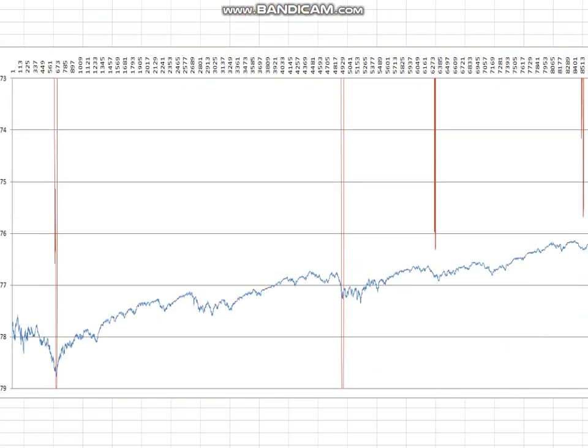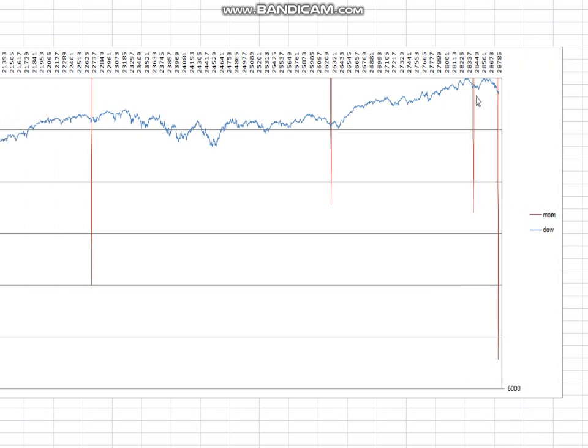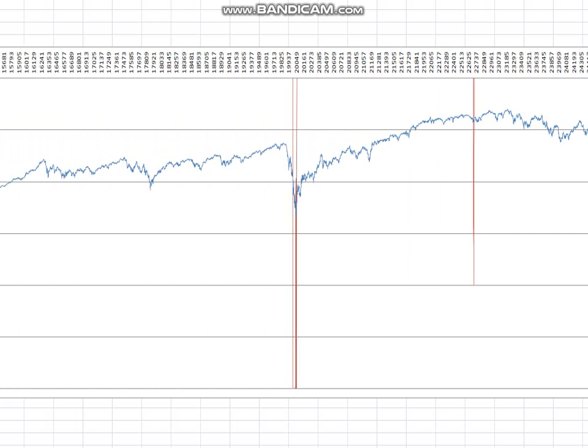And let's have a look at what the market does when it gets this oversold. This one is oversold all the way down here, goes my indicator. So this one is just a couple of months ago, and as you see, after this first oversold condition, we made a sideways bottom formation, almost like a double or a triple low. Going back to this one, we made a lower low, and this one was kind of a double low. Starting to see a pattern here. So the COVID crash is different.